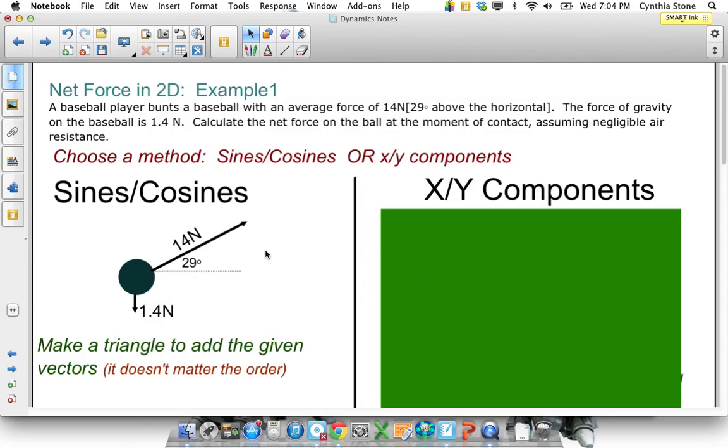A little hint, if you're ever taking calculus, you'll be using sines and cosines. You do almost a lot of these same types of examples even. Maybe not a lot, but at least some. But you use this strategy here. Russell never does the X and Y components. He doesn't think it's general case enough.